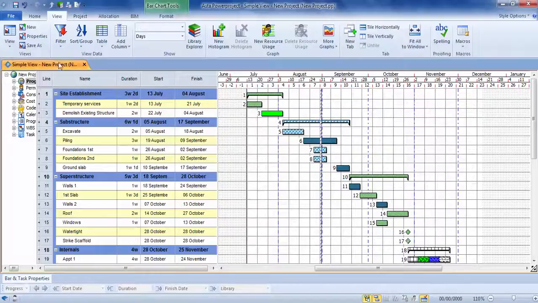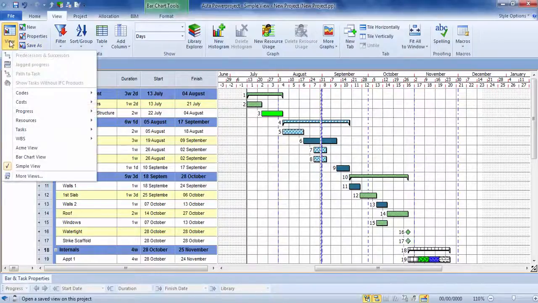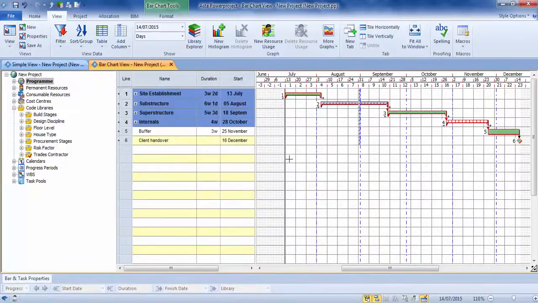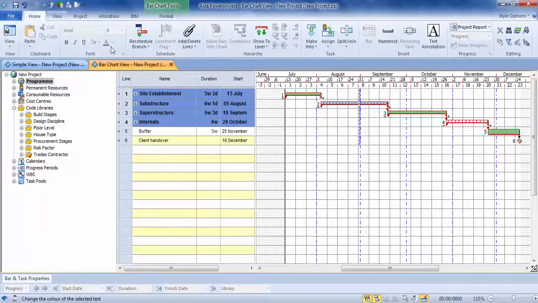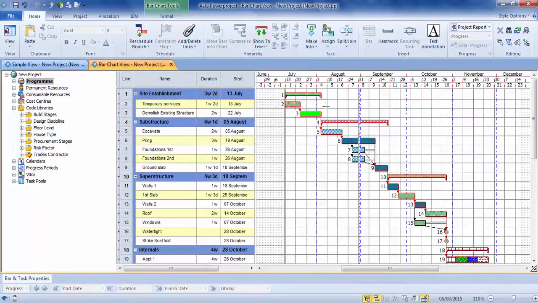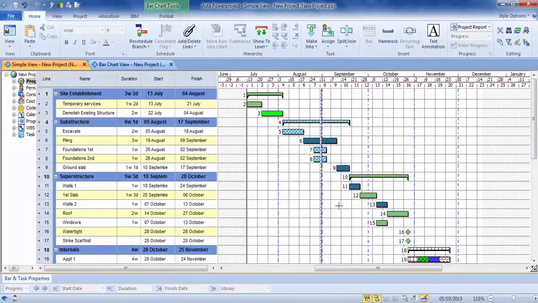What I've now got, if I go back to my View button here, is that the simple view is showing ticked, but if I go to the bar chart view, then this was the default the last time I saved it. Now I just need to unwrap all of my summary bars so I can see them all. And if I just press my Save button now, you can see the bar chart with all the links and the critical path showing, and my simple view without them showing. But they are both the same thing.